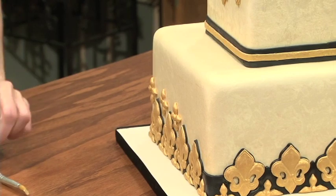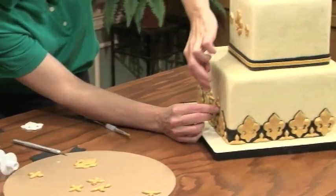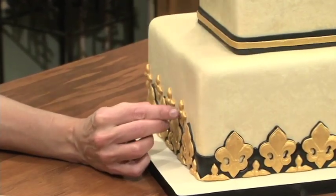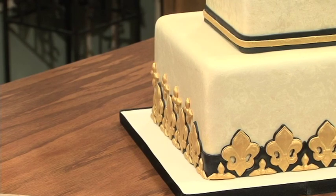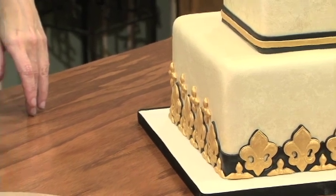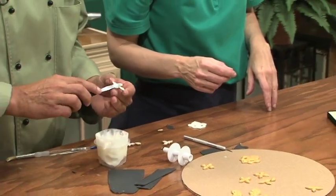Yes. Oh, see, I told you if you could break one, well, I'm going to break it. We've got more. And we need just one more to finish that. Oops. All right. Do you want just a dollop in this? Just a little glob in the middle, yeah. Okay.